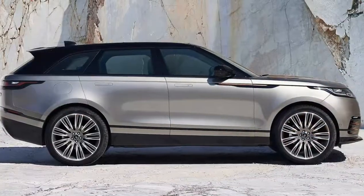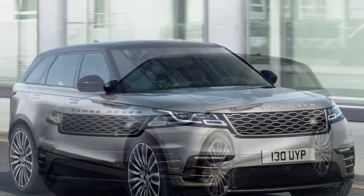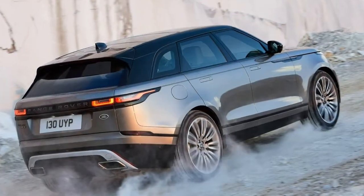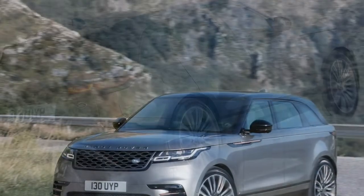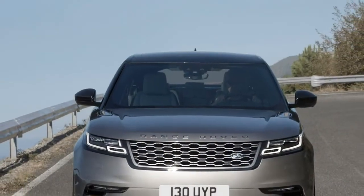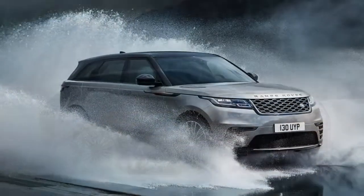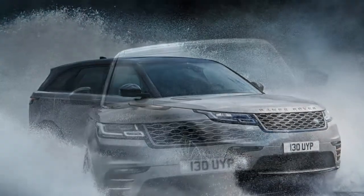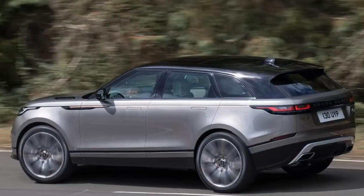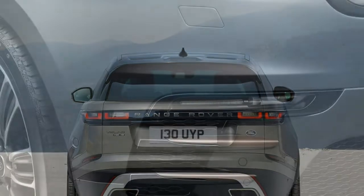Interior and boot space. Given how big the Velar looks on the outside and how long it feels from behind the wheel, the interior space for people is a little underwhelming to start with. 4 adults could make themselves reasonably comfortable. There is not an enormous amount of rear knee room, and anyone forced into the middle fifth seat may find themselves straddling the transmission tunnel. Not suitable for longer journeys. Cabin storage is okay rather than good, but there are plenty of USB sockets for hooking up mobile phones.